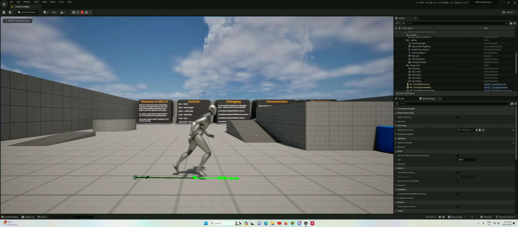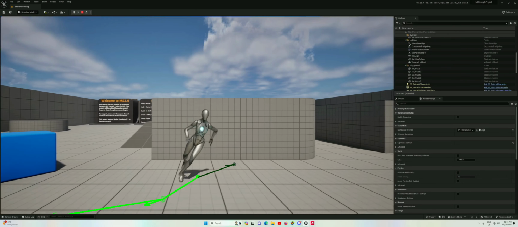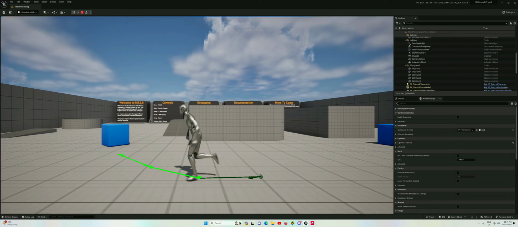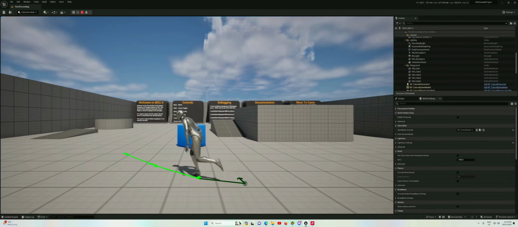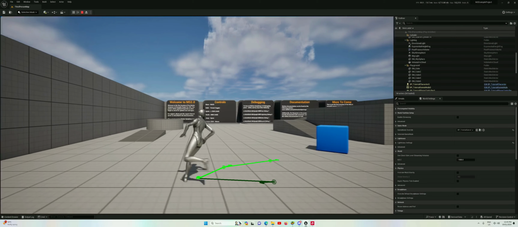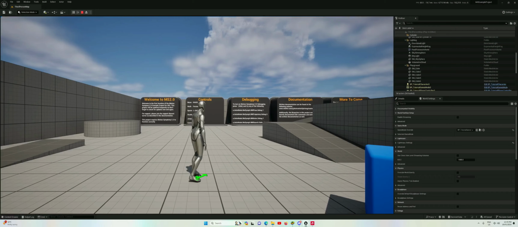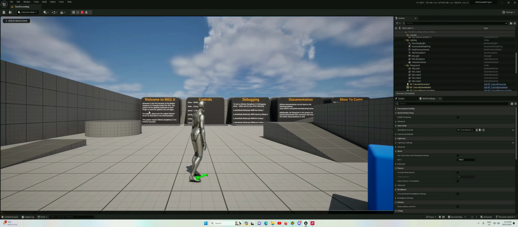Now we get things like this. The character is not responding as we want, as I said. That's fine. That's the stuff that we need to do to change calibration. But generally, the basic setup is working. We are getting animation, the trajectory is working, it's being extracted, etc. So let's do just a few things, not much.